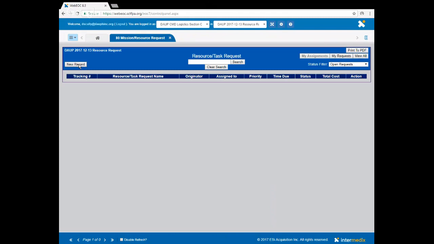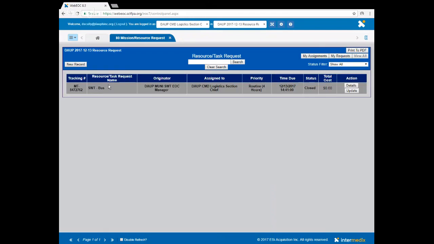Each county might have a little variation as to how they assign it, who they assign it to, or how they title it. For Dauphin County, I ask that our guys, when they put in a resource request, put in the municipality and what they're looking for. So if I have a whole list of resource requests here, I can quickly look down and say, here's Swatara Township for a bus, here's Pembroke for a snowplow, here's Middletown looking for sandbags. It just makes it a little bit more organized when you're looking globally at all the resource requests that are out there.